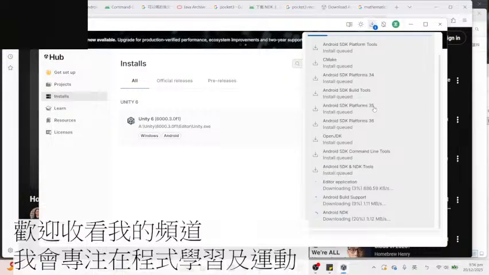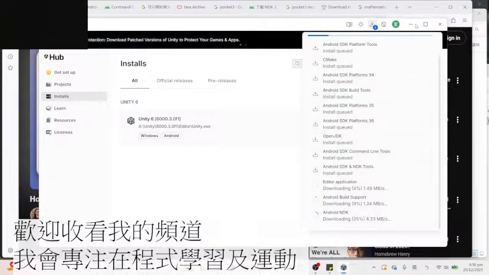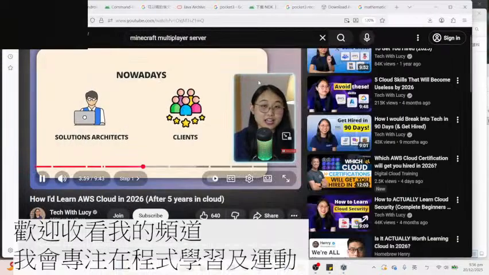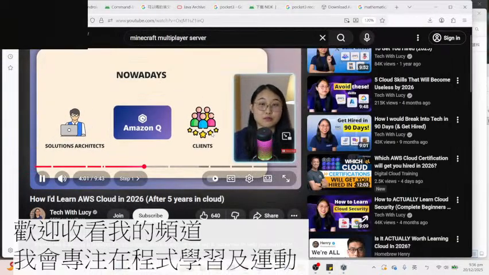And don't worry about over-relying on AI tools. The future of tech careers will be heavily AI-driven. When I worked at AWS, we'd spend hours on meetings answering basic questions from our clients. Nowadays, solutions architects and even clients themselves are encouraged to use AI tools like Amazon Q to resolve simple queries.